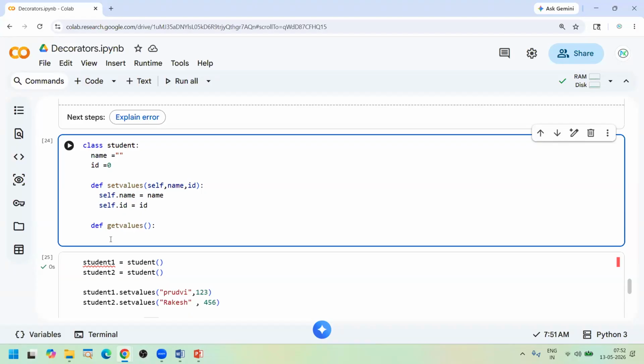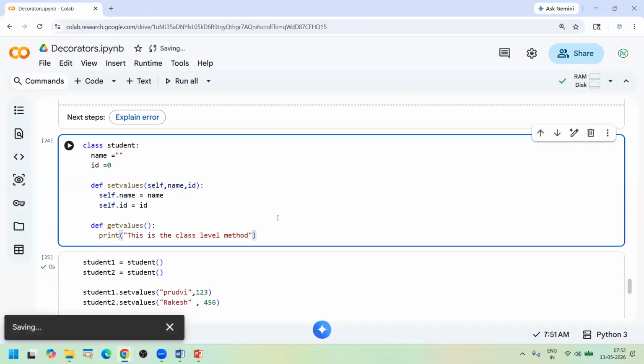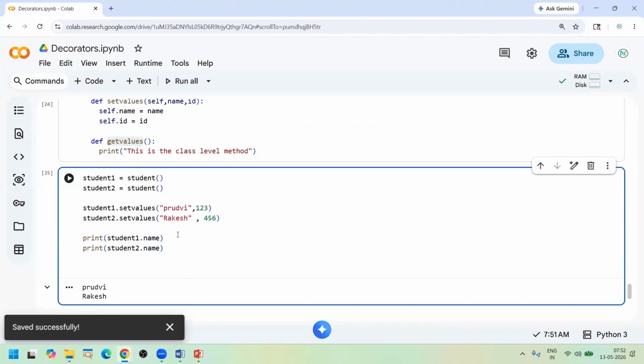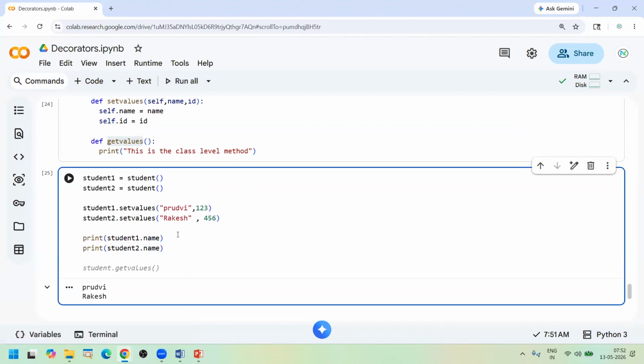It is across the class, right? Method or function, whatever it is, right? So now I can't call this particular thing with your student. It is not a property of your object. It is a property of the class. Now I can directly call it by using my class name.